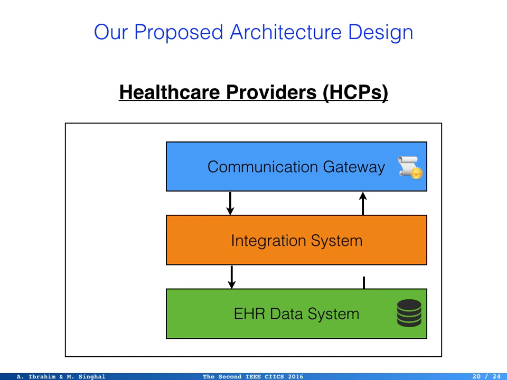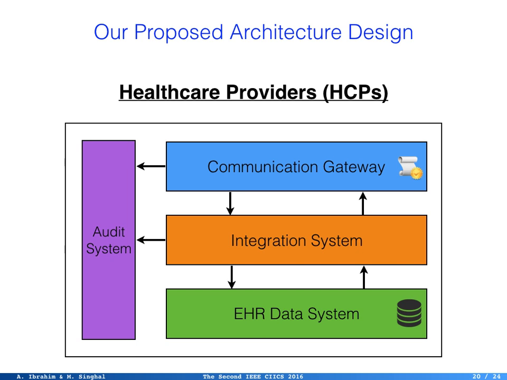The EHR data system is responsible for running queries to retrieve selected patients' EHR and adding new EHR for patients and handling internal encryption-decryption of stored EHRs. The audit system keeps a complete record for every incoming and outgoing request to ensure auditability in case of a breach. It receives data from the communication gateway and the integration system to build a complete transaction log.